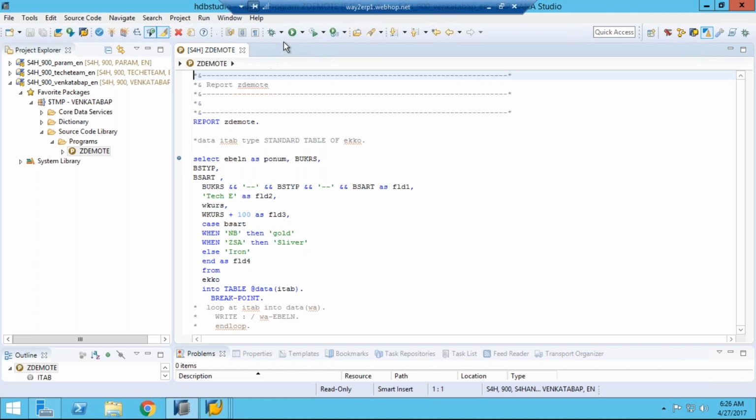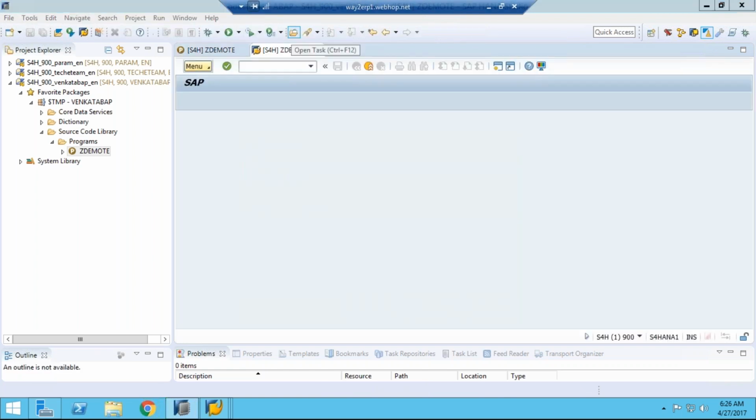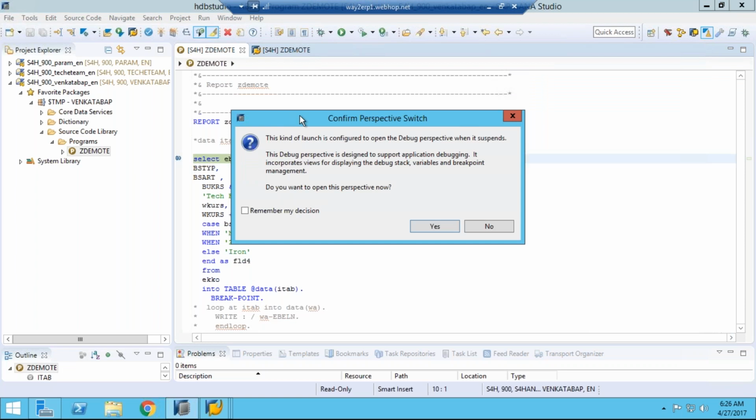If I run the program, this is the execution. It is saying the launch is configured for the debug perspective. It is opening in the debug perspective, which is designed to support application debugging.